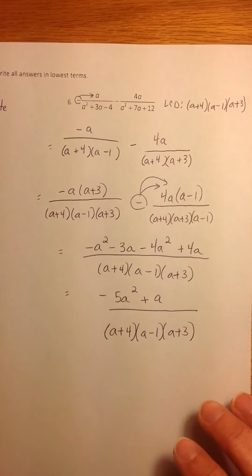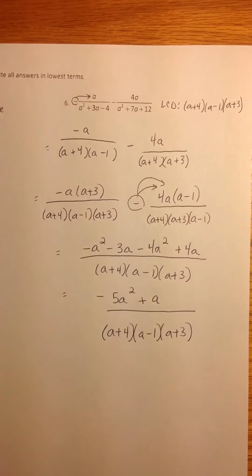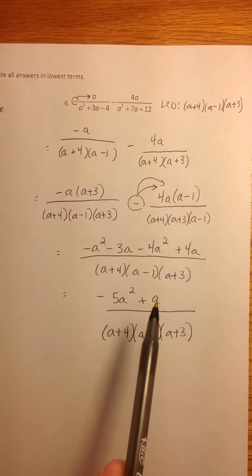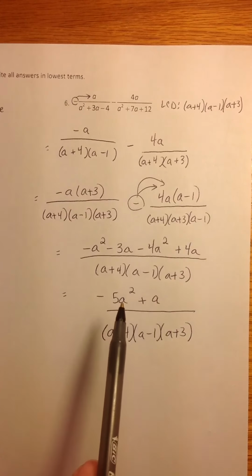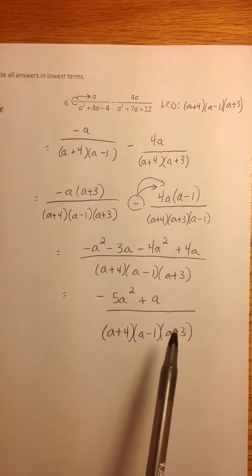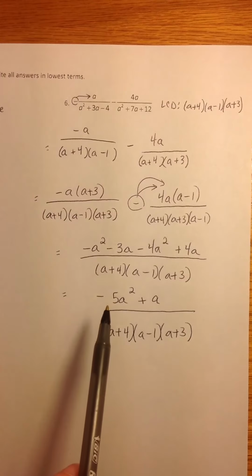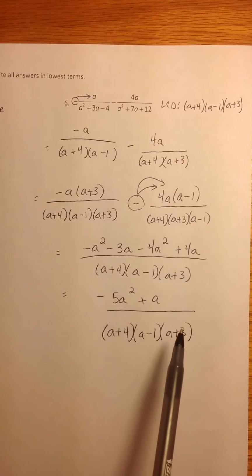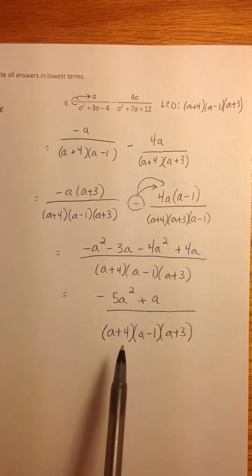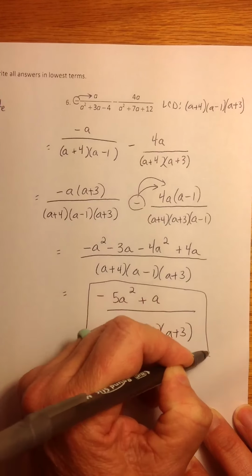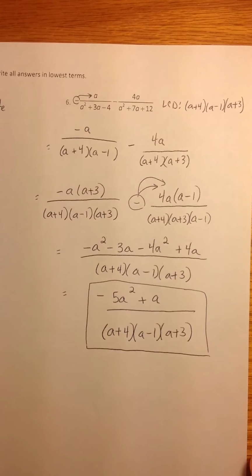Now remember, you always want to check to see if your fraction can be simplified. We check for simplifying by factoring the top and seeing if that helps us cancel. Well, the top shares an a, but factoring out a won't produce anything that will cancel with any of these denominator factors. So I have already a simplified answer.